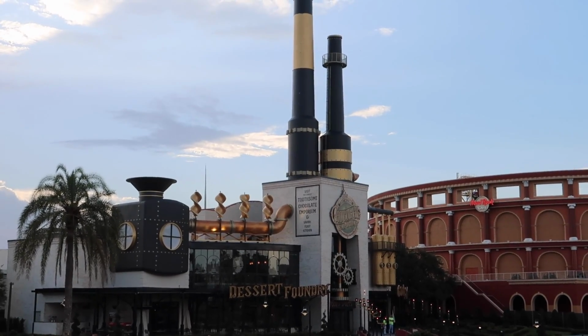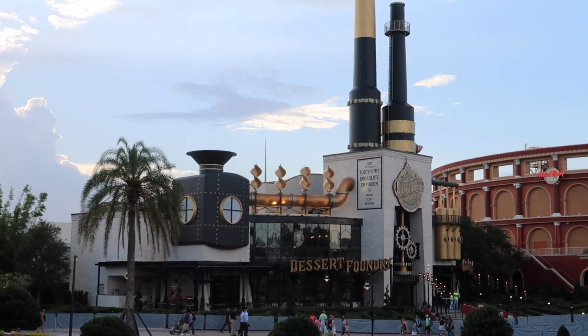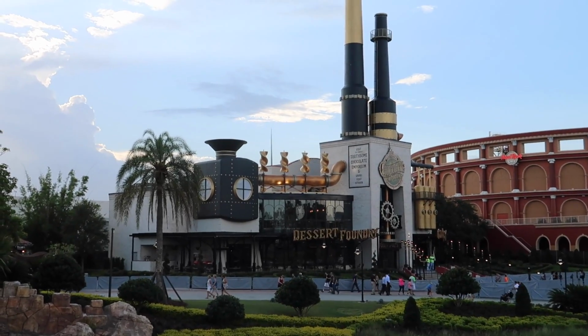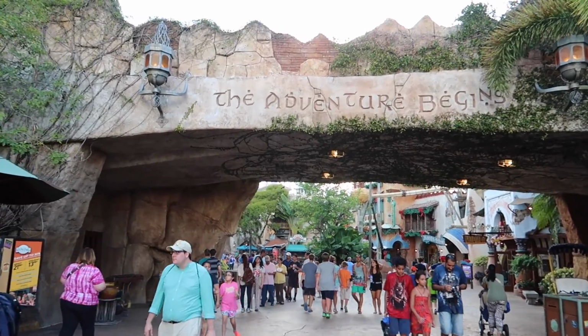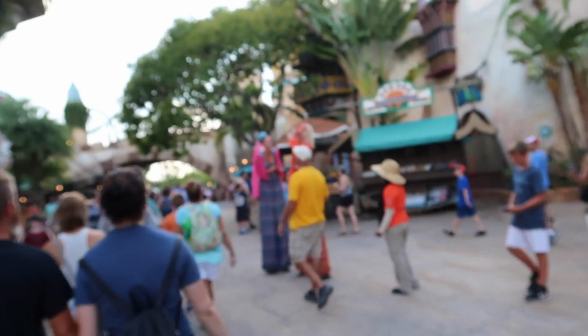Here's your Twosome Chocolate Emporium and Savory Feast kitchen update. Walls are down, everything's pretty much in place. For those wondering, the rumor on the street is it'll be open by the end of August. Way in time for Halloween Horror Nights. Or is it? The adventure begins. Starting now.